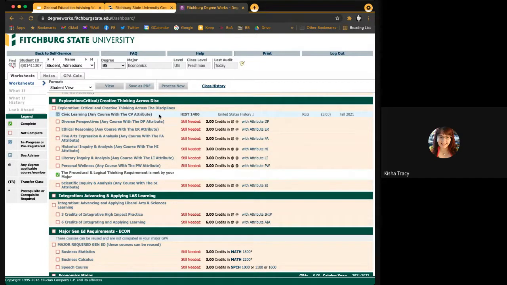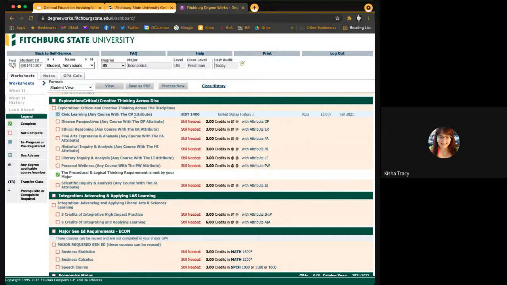And the reason why we did that is some courses will have multiple attributes. I'm making this up completely, but a student could have a CV attribute and a DP attribute. Well, what if the student wanted it to count as the DP attribute course, but they can't remember that it had it there, things like that. So that's why we wanted to put these in the title.